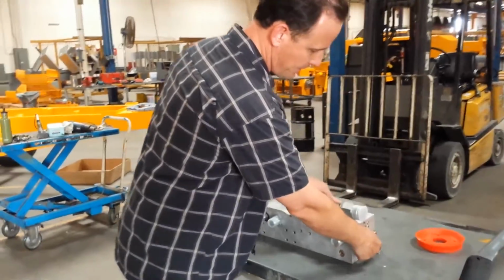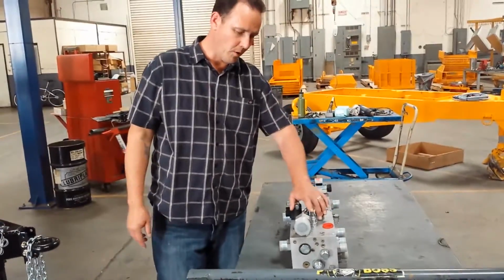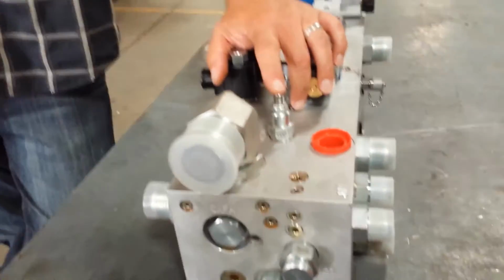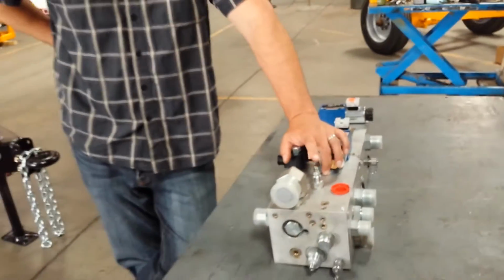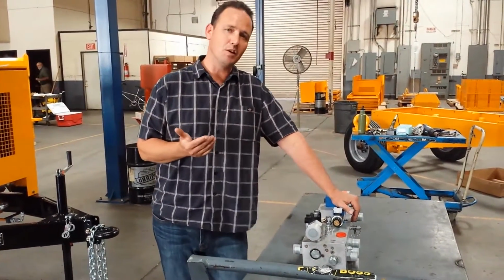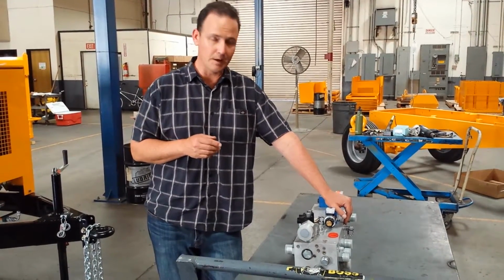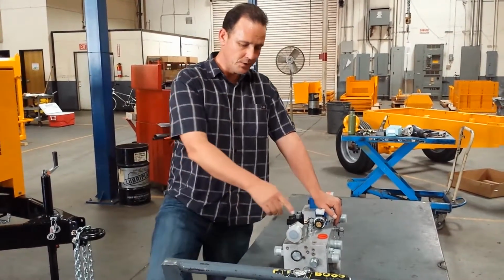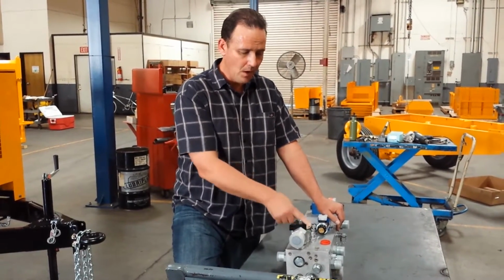So there's two more cartridges involved that are going to allow this machine to build pressure. The important cartridge is what we call the Unloader Cartridge, and this is hiding right underneath the accumulator. This cartridge is a pressure sensitive cartridge. It works within a certain pressure range because its goal is to keep the accumulator full at 2300 psi of oil pressure, because when it comes time to shift that swing tube, we need full pressure to do it. So we have this set to 2300 psi on an A30.